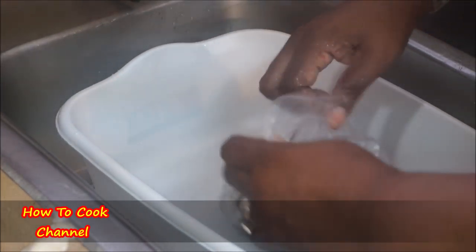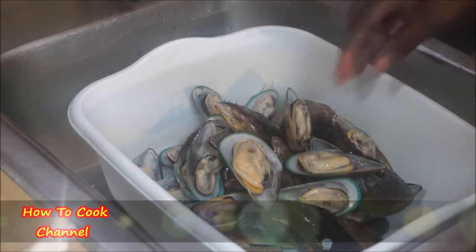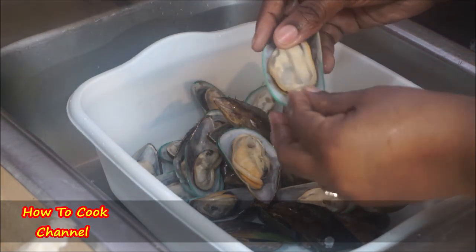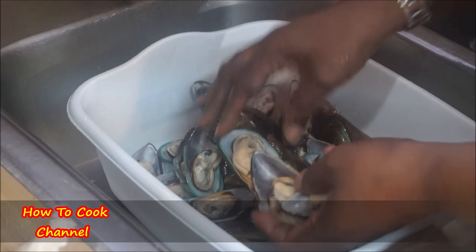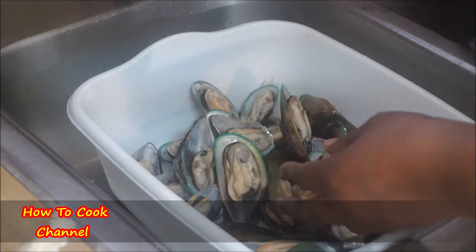Now, to wash the mussels is basically the same thing. Now, my mussels are uncooked mussels. Uncooked. Now you want to check it because sometimes there might be a bad one in there, so you want to go ahead and discard that bad one. After you check it to make sure everything is in good condition, you are going to make sure that there's no seaweed and all that stuff, just like I'm finding right here. My mussels have seaweed in them, so you go ahead and discard that and check it.